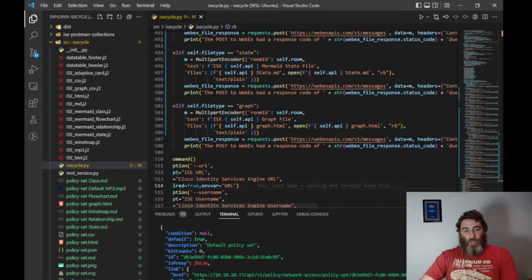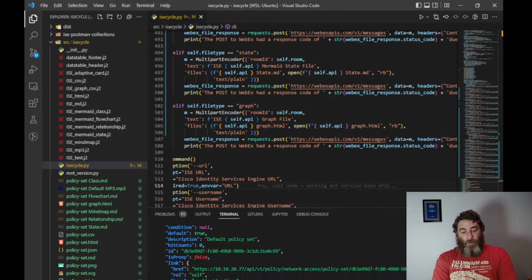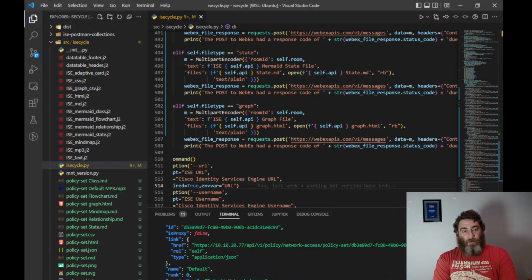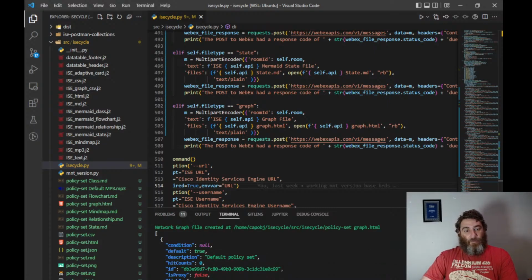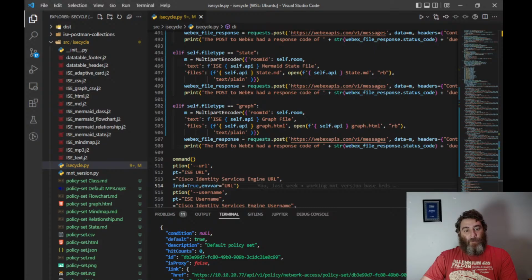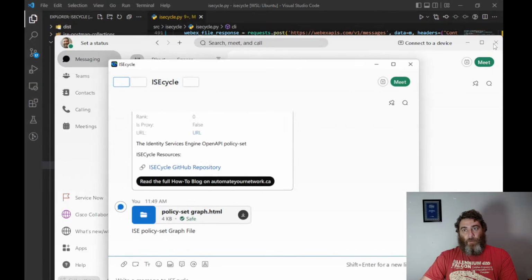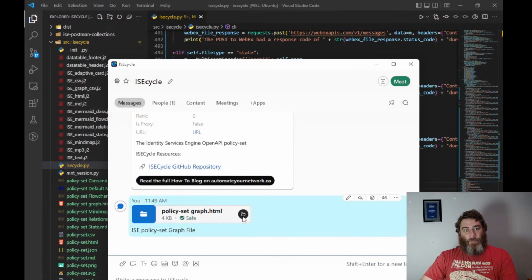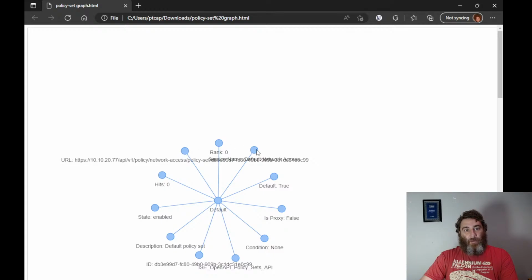Let's go ahead and finish off graph. Policy set graph. And there's my graph file.